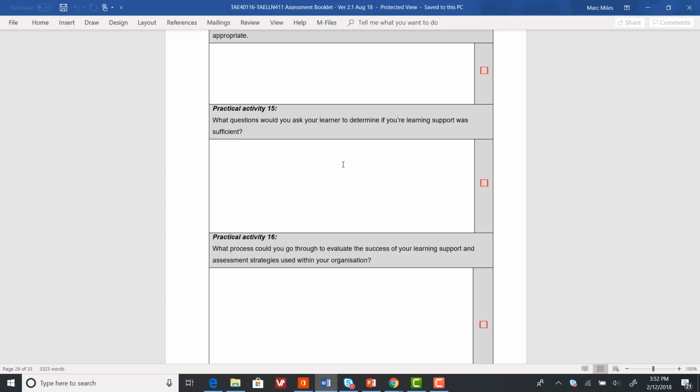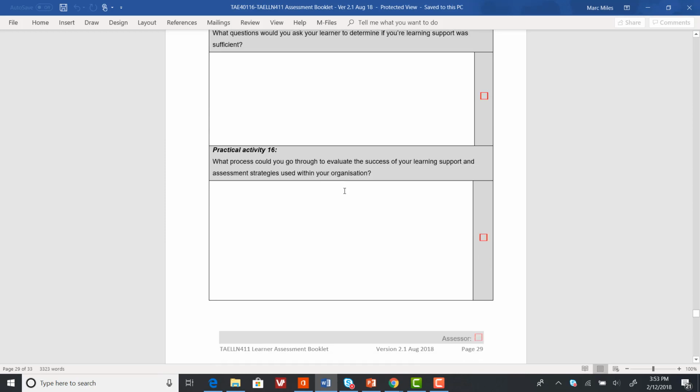What areas of the course are you still struggling in? What new words have you come across since starting the course? In the assessments, are there any areas you are finding major difficulties? Okay. Those kinds of questions are really going to help you understand what further support could be required, if at all. Okay. Practical activity 16.